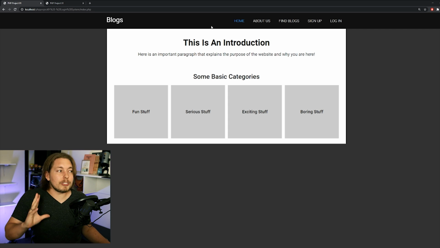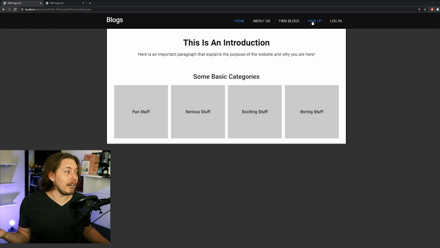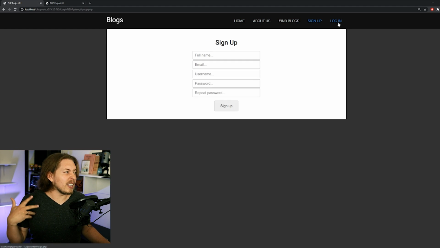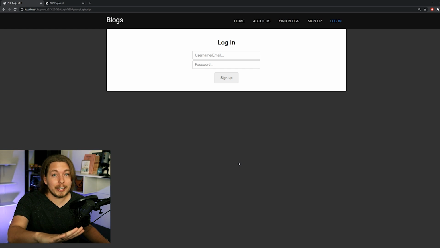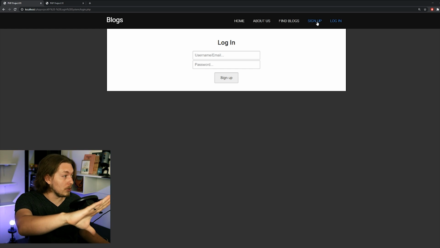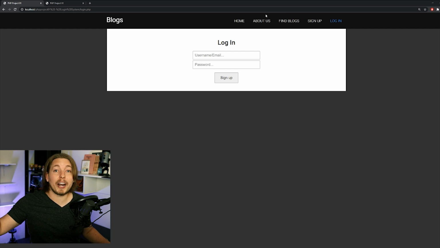That purpose is simply that when I click around these pages here, you can see that my link up here at the top changes color based on the page that I'm inside of. As you can see, it just changes to blue whenever I click around on the website. Again, just junk that you don't have to have inside your website. If you want to learn how to change the navigation buttons into different colors based on the page you're on, I'll make a separate tutorial for that, because this is not anything to do with creating a login system. This is just bonus stuff that I created to have a cool example to show you guys.